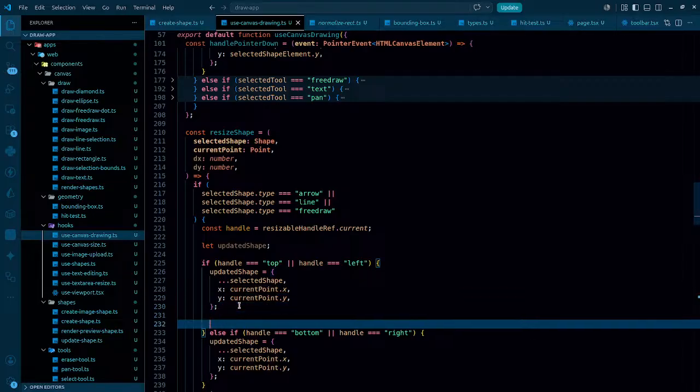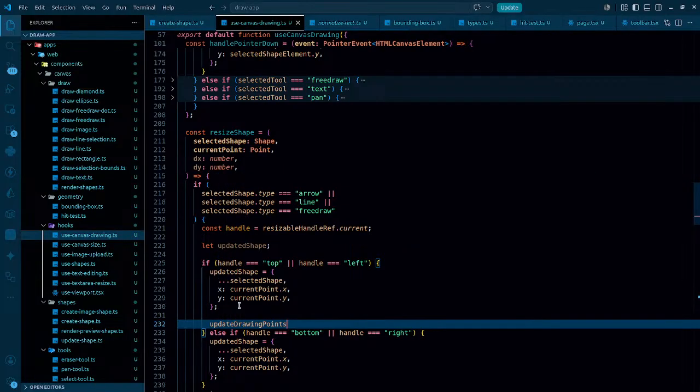In that case, we have a point object key, points key, that itself is an array, that's a two-dimensional array, and that has relative distance. What do we have to do? We have to just simply add dx and dy in that relative distance. The question is, how can we do it?